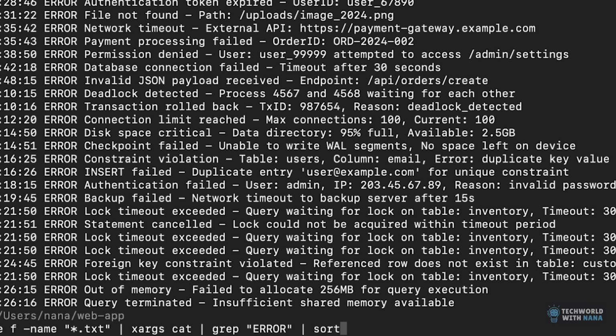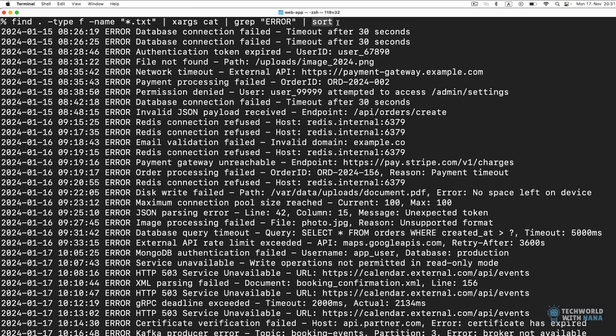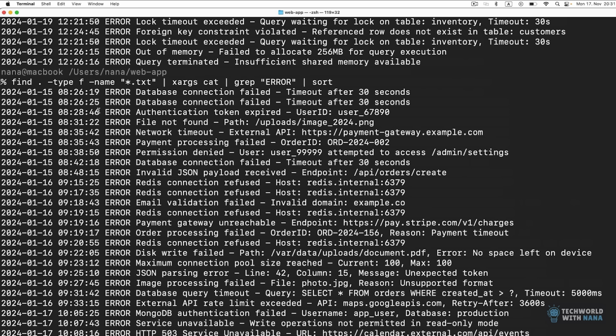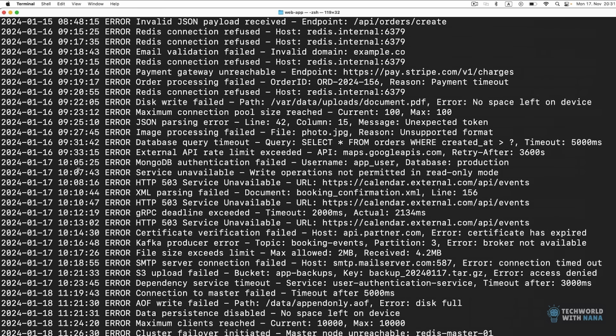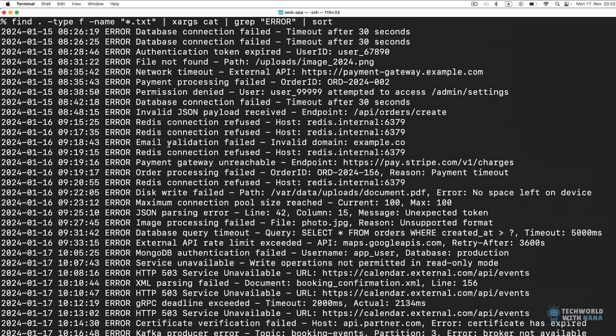But here's an interesting thing. Let's execute this and see what happens. So I'm going to sort. This command should put all the duplicates together. But if we look here, we have Redis connection refused, another one, another one, another one. So they're not really listed together, right? What it did was it actually sorted per timestamp. So now we have all the errors with times ascending compared to before, which may be useful if you want to follow a specific timeline and see where all the errors happened.